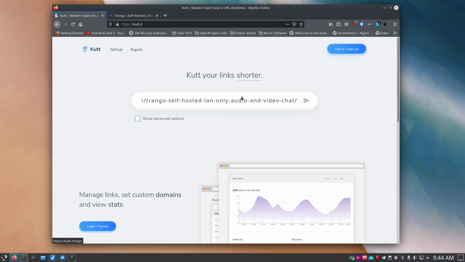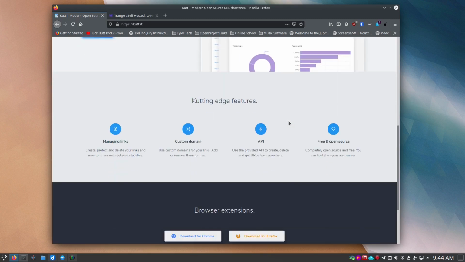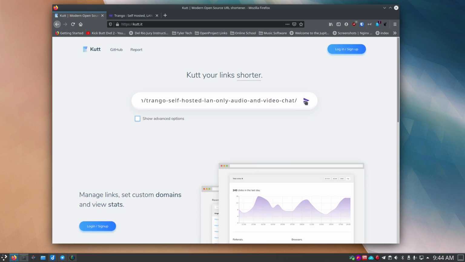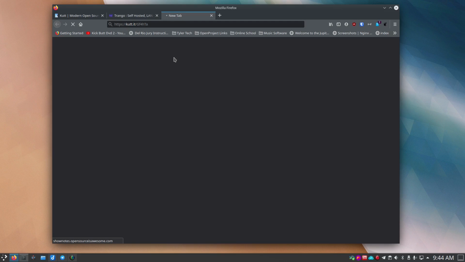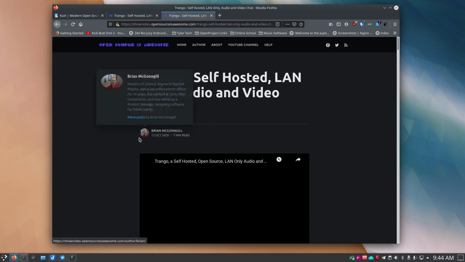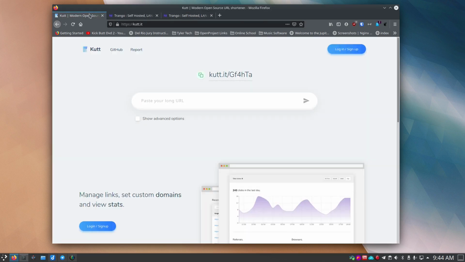Again, it's got advanced options as well, if you have any. If you want to use those, you have to get logged in, so it tells you that right off the bat. And then they've got some charts and things like that where you can keep track of short URLs, but the main function is to create a short URL. So if I click on this, it's going to go through, and here you go. This is much shorter than what I just pasted in there, and then you can click this little button to copy it. Now I can paste this in, and it should forward me right to the site that I want to go to, which is this post. So this is what a URL shortener does. It makes a really long URL into something really short that somebody can click and move through the system to whatever it is they're trying to access.